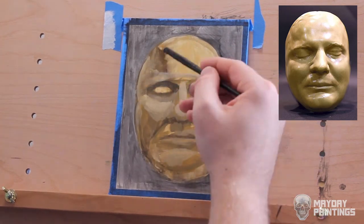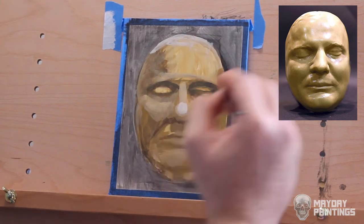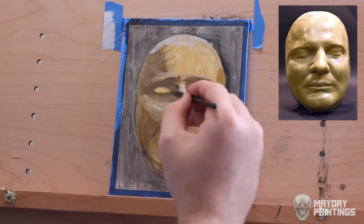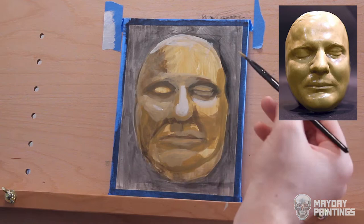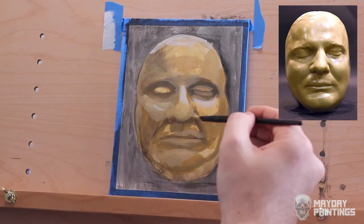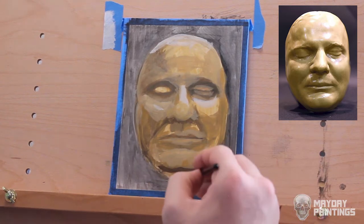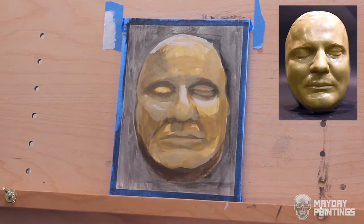I was inspired by this picture I saw on the FBI Instagram account of Pretty Boy Floyd. I don't know a whole lot about him other than he was a bank robber in Great Depression era, early 30s. I looked at his Wikipedia and I think he only lived to be like 34 before he was shot by the FBI — so he was not that much older than me when he died.